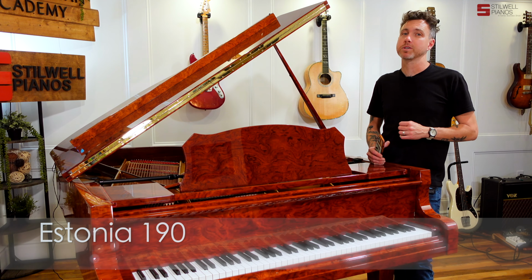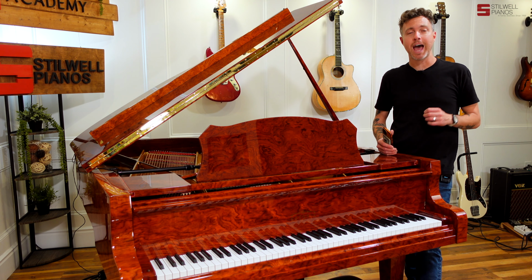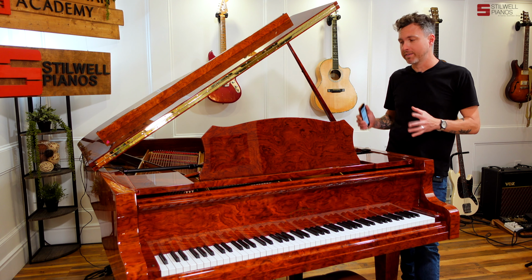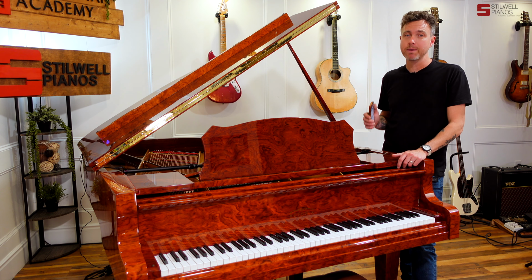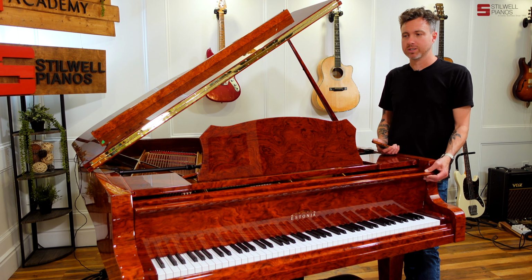This is a 2004 Estonia 190. This piano measures 6 feet, 3 inches from the very front to the very back, and as you can tell, it is absolutely stunning. These are like Maserati pianos. We absolutely love getting these Estonias in. These are handmade European pianos. This is in an African Babinga, which is just stunning.